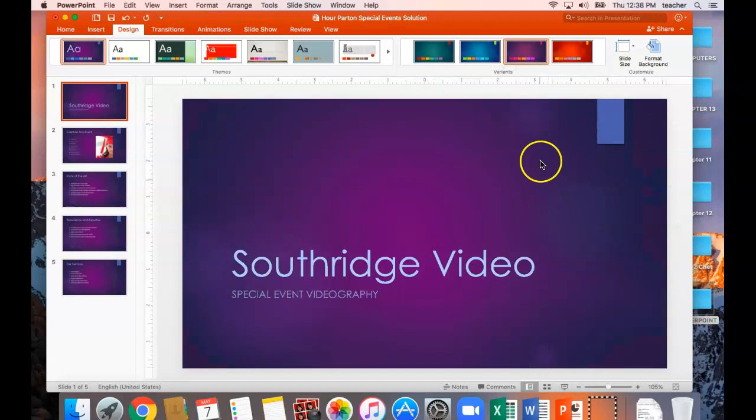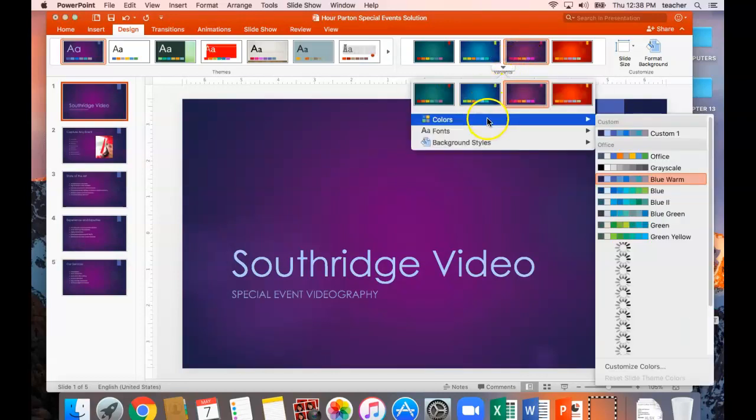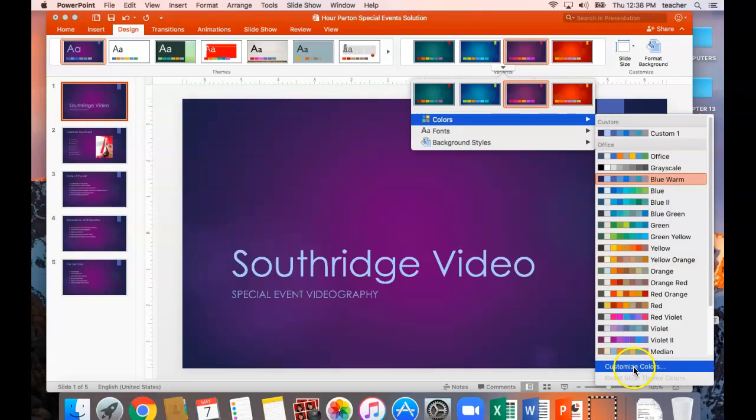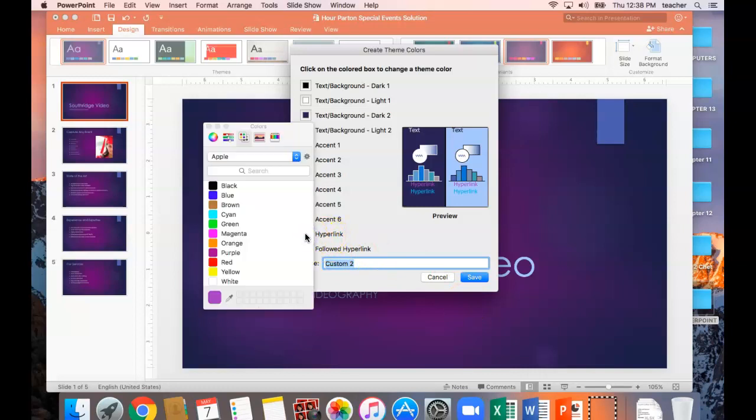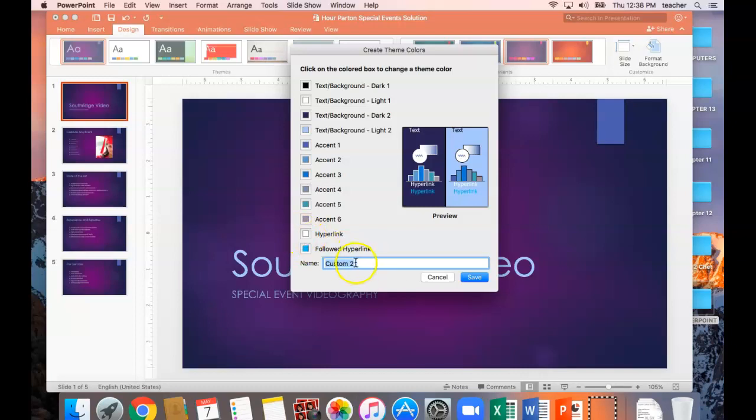All right, the next thing we want to do is go back up there to Colors, and down at the bottom where it says Customize Colors, we want to click on that, and you will get this dialog box that pops up. Now, this tells you different colors that you can change for different elements. Like the text background color is Dark 1, and so it gives you a color for each one. We're going to go down here where it says Hyperlink, and it's purple. We're going to change that hyperlink to white. Okay, and then we're going to close that. So notice it changed the hyperlink to white.